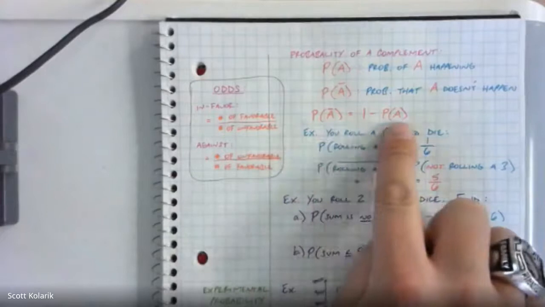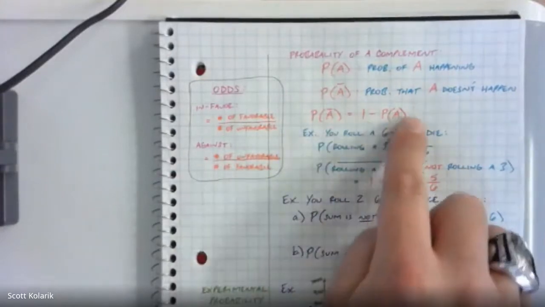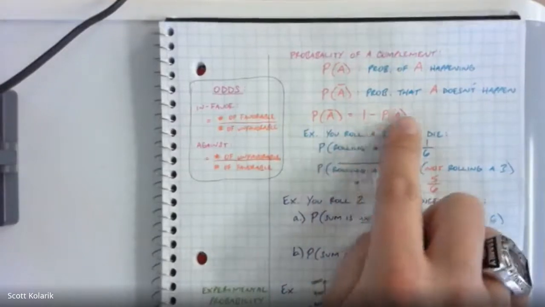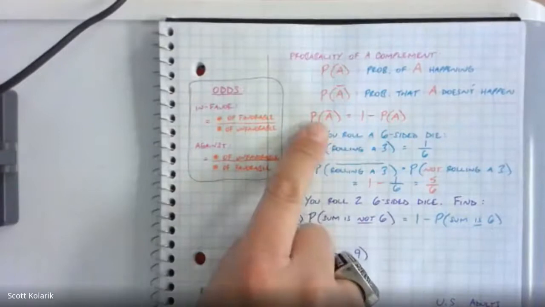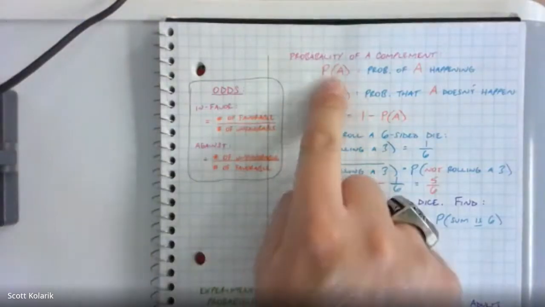Algebraically, it's shown with this, where you say whatever the complementary piece is, it's 1 minus whatever the regular piece is. Another way you could rearrange this algebraically would be to take that term and add it over here. So in other words, again, if there was a 20% chance that the Seahawks won the Super Bowl, well, 20% plus 80% would get me back to that 100% possibility, representing all the different possibilities of who wins the Super Bowl. Okay, so just be aware of this kind of notation.